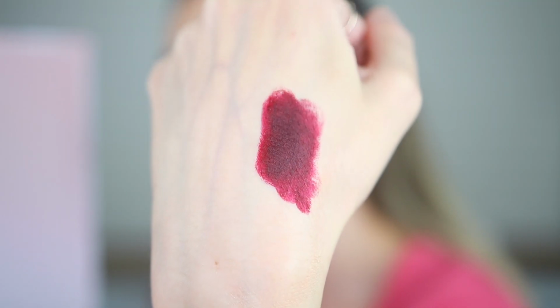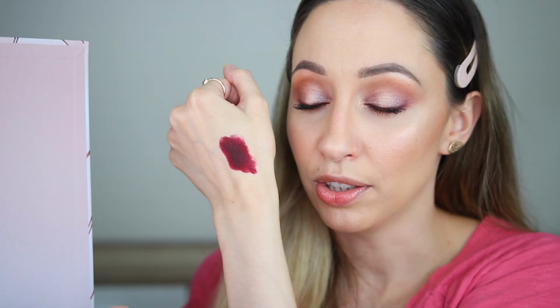I have tried this formula again, I think, but I have a red lipstick and it's very creamy on the lips. I don't want to touch it, to be honest, because it is so perfect. Oh my god, this color is glorious, and you can use it with the lip pencil that we got a few boxes before. This shade is amazing for winter makeup looks.